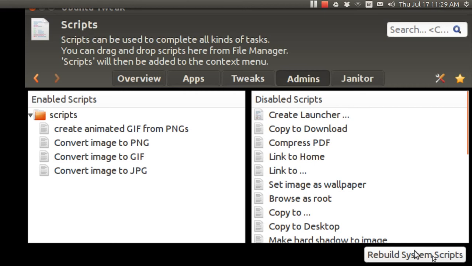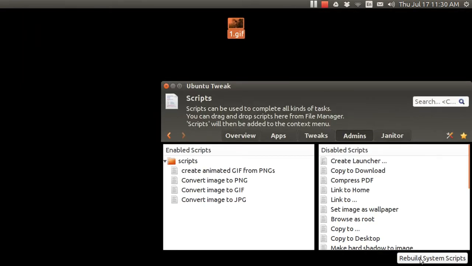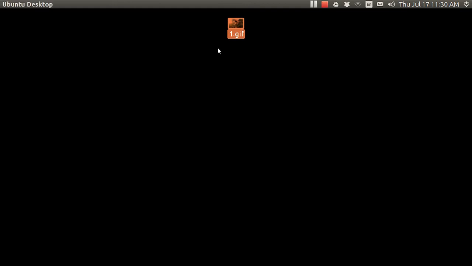And you don't want to tap down here where it says rebuild, because if you do that you'll erase everything. You can also go to the folder where these things are and open them up as text files.